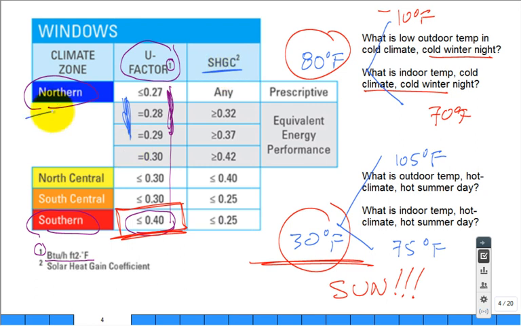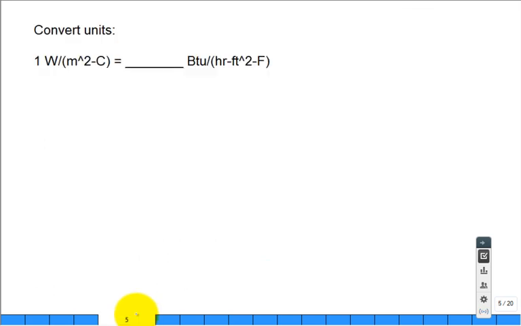They do want that sunlight inside their house to help warm it. That's why this doesn't have to be so low for a southern climate - 0.4 is acceptable. Where up north you really want to push the U-factor down. You really want a high efficiency window. But then the solar heat gain coefficient - in the northern climate when the sun does come out, would you like a lot of heat getting into your house because of the sun's presence?